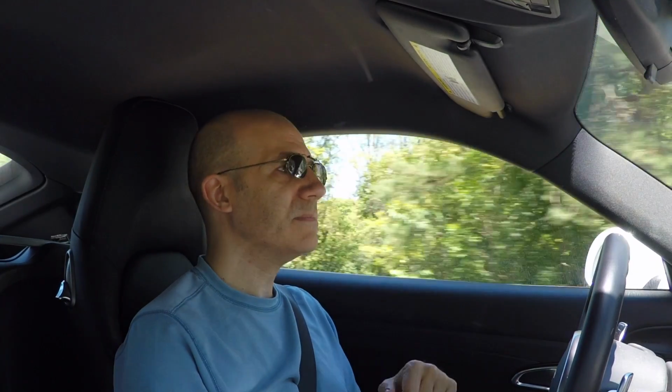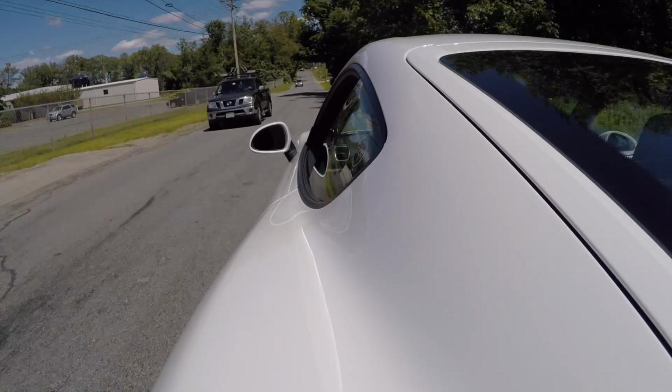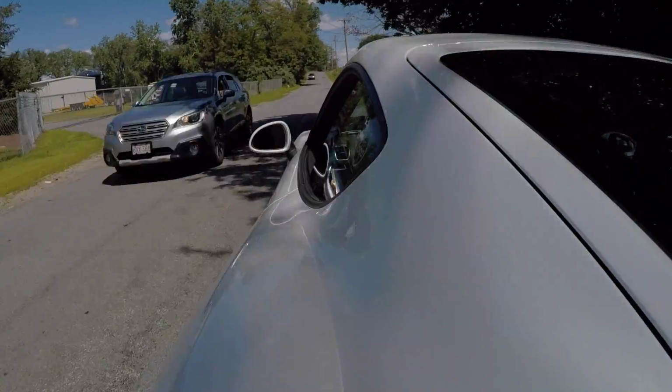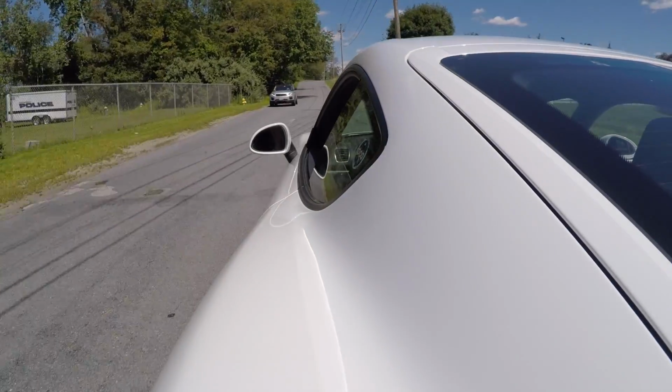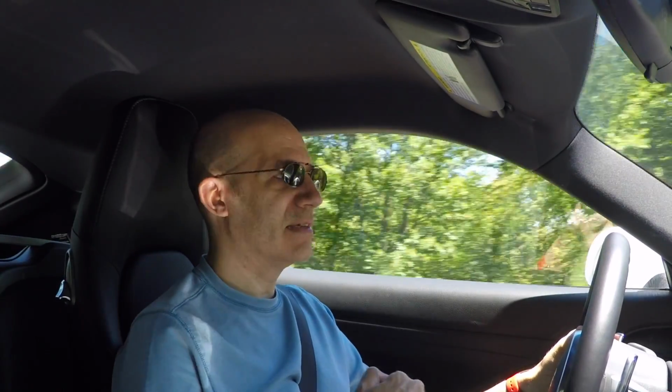I got the 2017 GTI, still have that car, and been on the hunt for a newer Cayman. So fast forward, test drove a few cars, researched a few cars on the internet that were in other states, didn't quite find what I was looking for. But then it was only a few months ago, earlier this year, a CarMax opened up in the town that I live in, here in Westborough, Massachusetts.